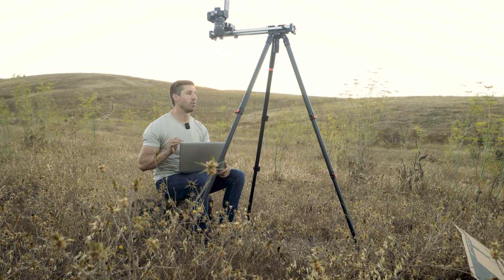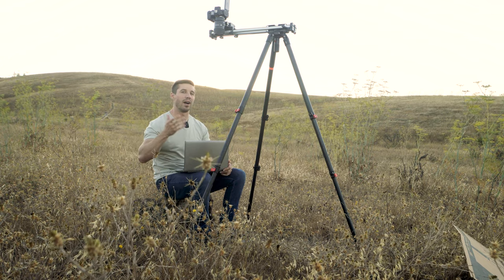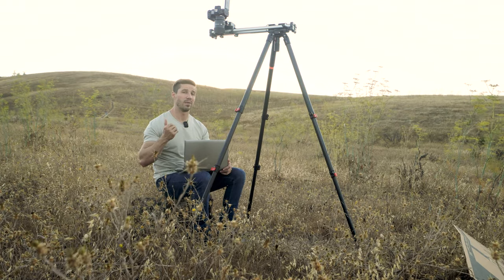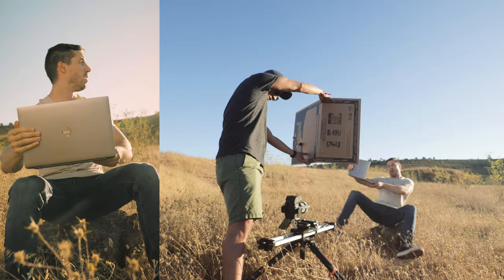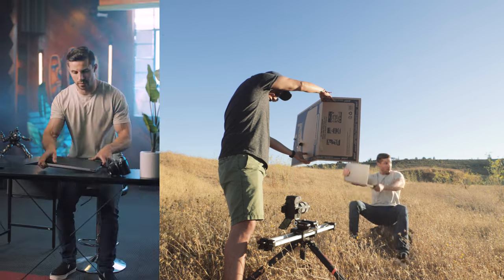We are out near my house getting our ending shots. The whole point is that this laptop can be used anywhere, so the concept is I fly through the back of the wall on the skateboard and land out here in this beautiful space, work away, close the laptop, and I'm back in my studio. We're getting a few different angles. The trick for this kind of look is to shoot with the sun behind you and use a bounce board to fill in the shadow — it creates a very high-end cinematic look for your commercials.